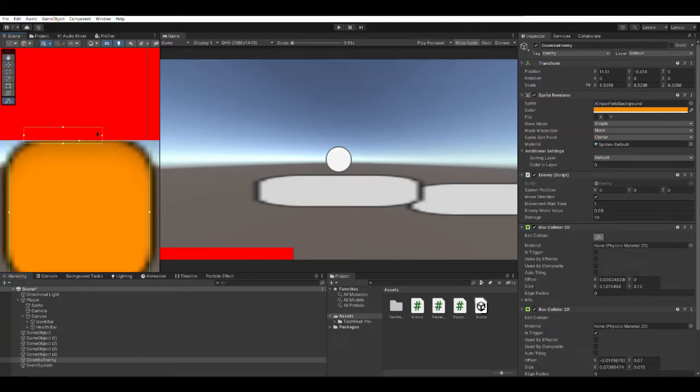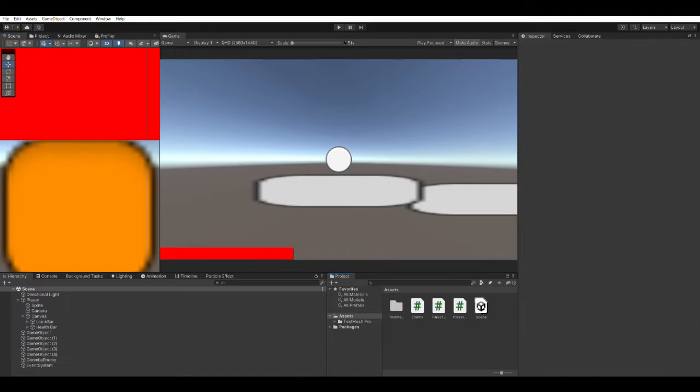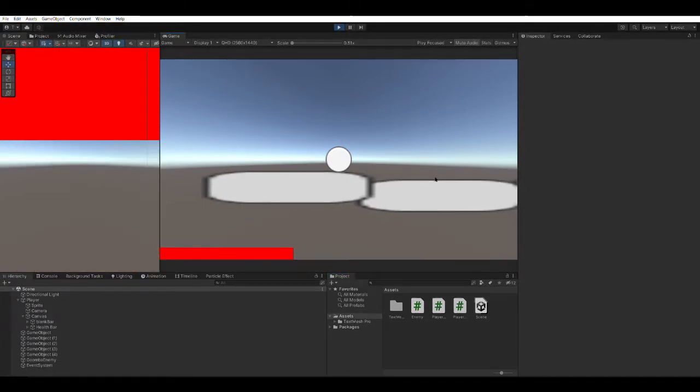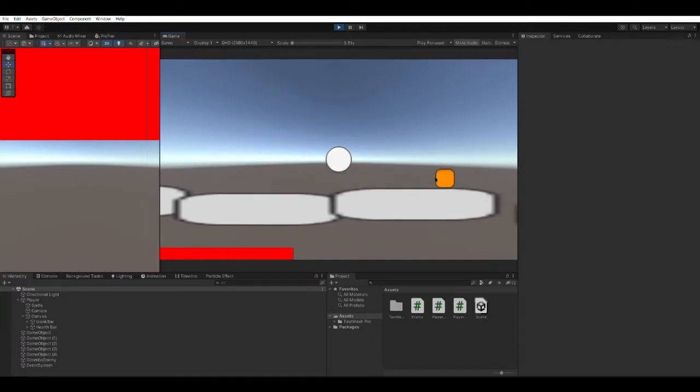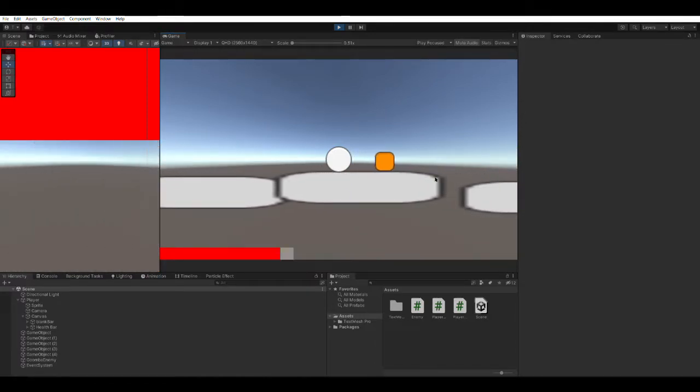We need to make sure that this is minimized, so we don't accidentally touch it, because you're supposed to have to stomp on the enemy to kill them. That's the idea. So I'm just gonna quickly shrink up that box there, and we'll try that again. Now, if we touch the enemy, it shouldn't disappear, but it does do damage. Now, this is pretty good.